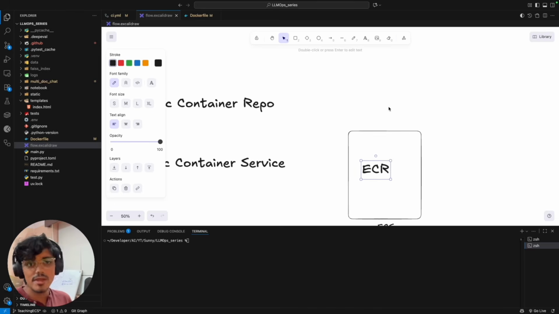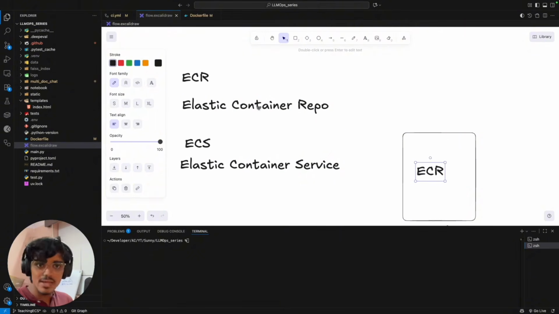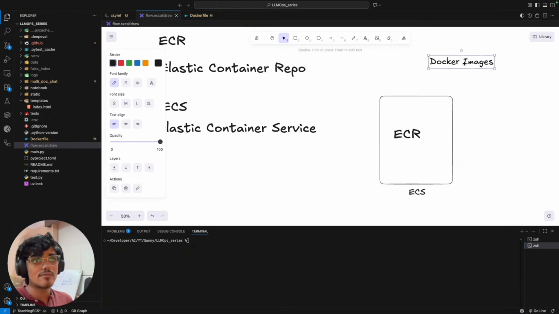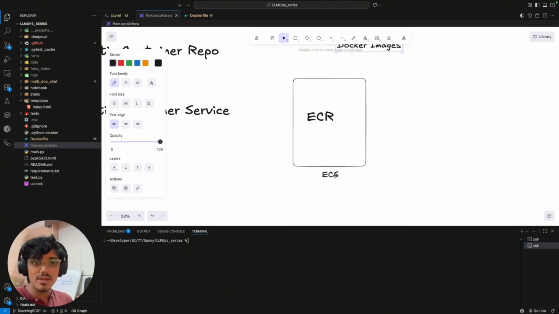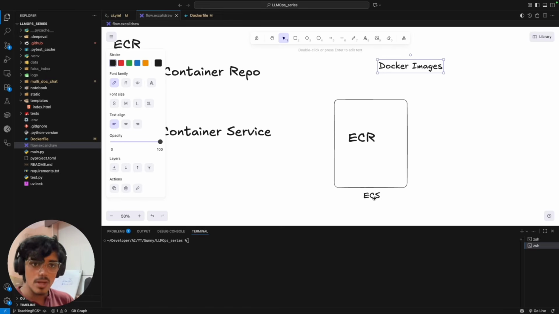Like we have GitHub and repositories. What is contained inside GitHub in a particular repo? We have code. Likewise in our ECR we have Docker images. It can be analogous to: we have Docker images and we have containers. So we will run this Docker image with the help of ECR in the ECS. ECS is like a container given in AWS. ECS allows us to run Docker images in AWS.